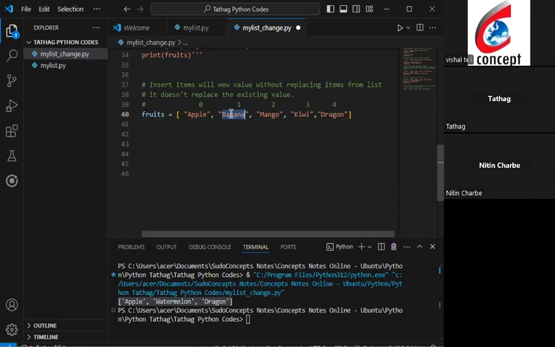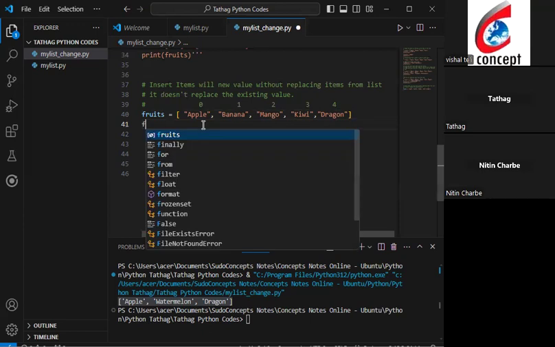I'm not replacing. I'm saying I want to insert watermelon at position 1. So what will happen to banana? Banana will simply shift towards the right. So in between apple and banana, we will have watermelon.